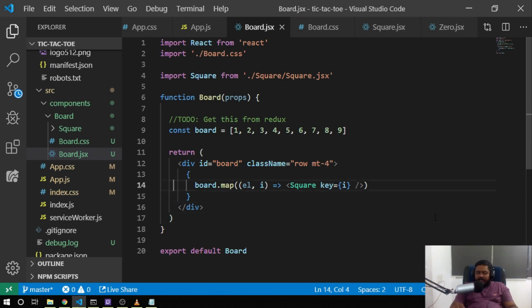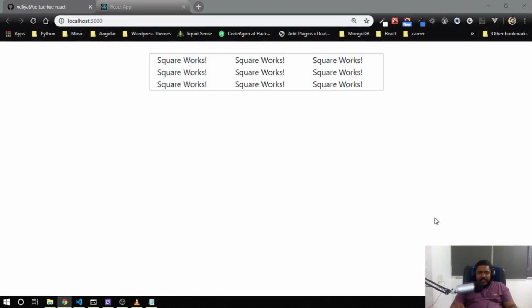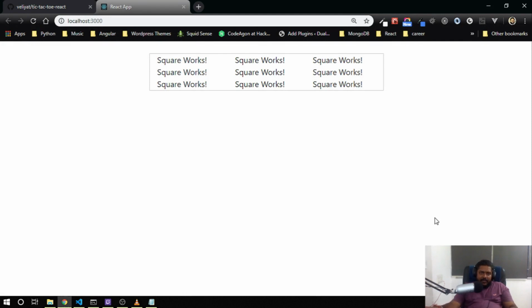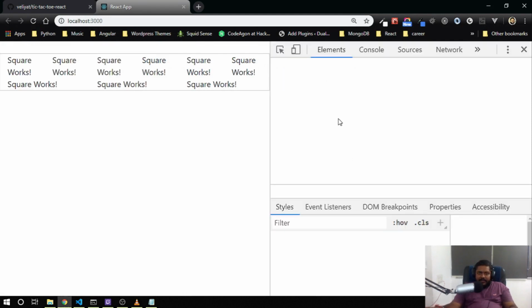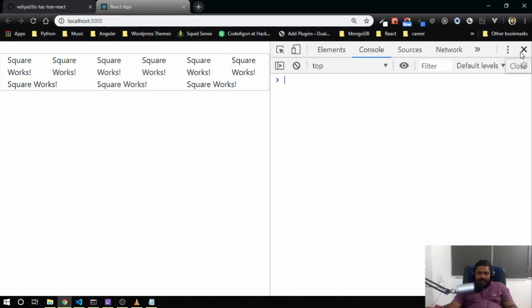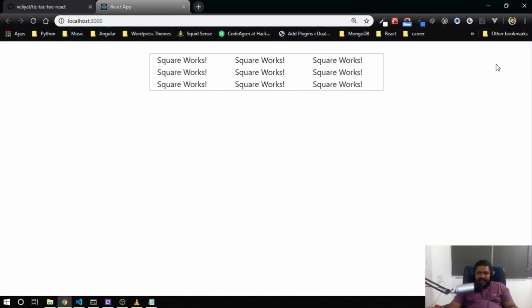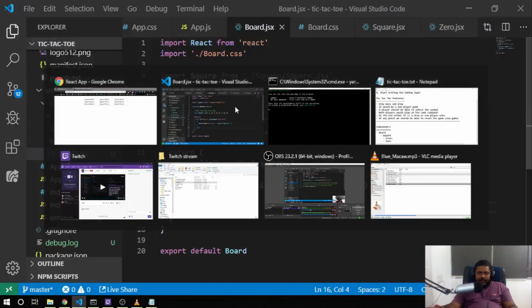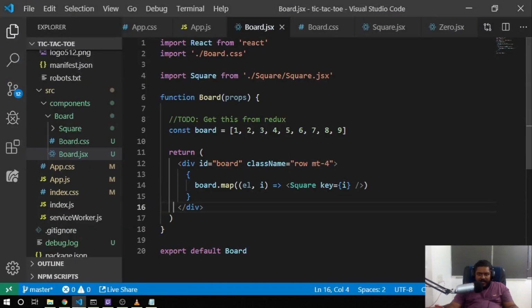Once that gets done, we should get rid of the error. Yep, there is no error in the console, so that is fine. I would like to fix the mobile layout later, and I might not go for any extra styling. I'll just go for the bootstrap styling. As of now, we'll just work on the web layout, and I'm sure the mobile layout would be fixed once we go into bootstrap.